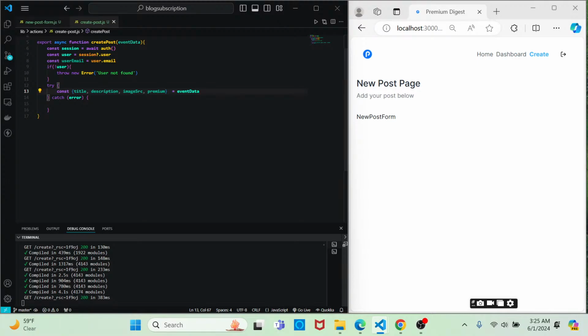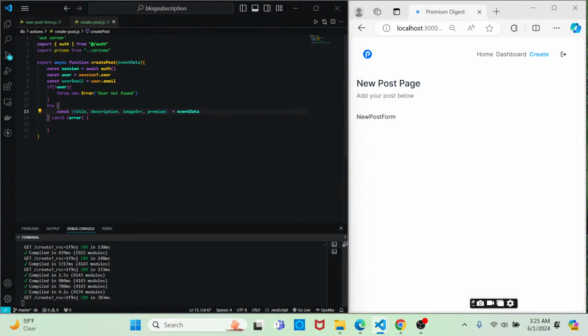So what we have going on is, in order to create a post, we want to make sure that we have a logged in user. So we're leveraging Auth.js for that, and we also want to get access to the session object, and we want the user from that object, the user email in particular, because remember, that's what we're going to be using to identify the user, or associating the user and post by the email of the user. So we need it, and the only way that a user can create a post is if they're logged in, and we need their email. So that's the reason that we want the authentication inside of the create post function.